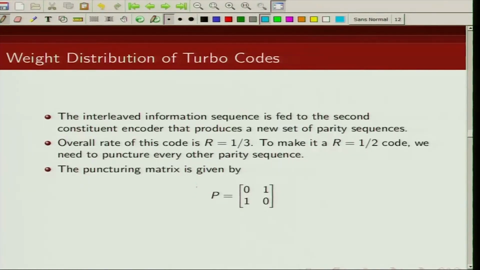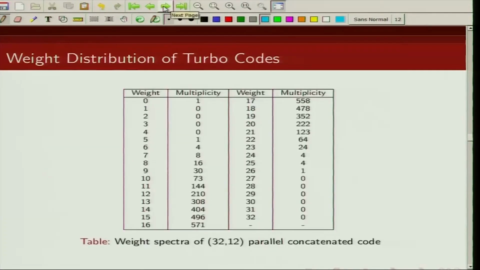and we denote a puncturing pattern like this. If there is a 0, we are not transmitting that bit, and if there is a 1, we are transmitting this bit. You can view this as follows: at odd time instances I am sending the parity bit from the second encoder, whereas in the even time instances I am sending the parity bit from the first encoder. So this will make the overall rate of this parallel concatenated code rate 1/2, which is the same as the original convolutional code that we were talking about.